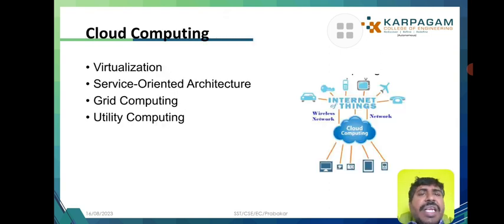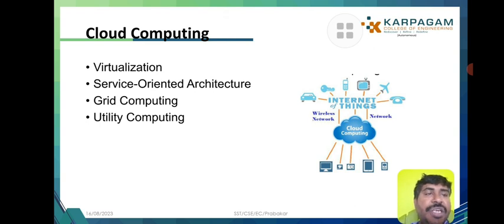The next one is cloud computing. We are aware of the importance of cloud computing. Nowadays we store and transfer all the information, and we share our valuable things and documents via cloud computing. Most of the software also runs in the cloud environment. It is very simple, and we can access it anywhere in the world. It involves virtualization, service oriented architecture, grid computing, and utility computing.